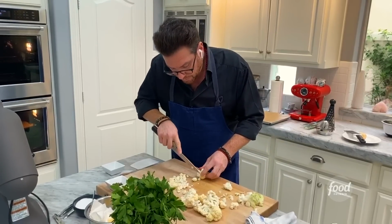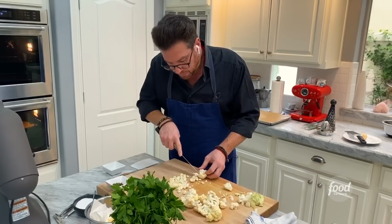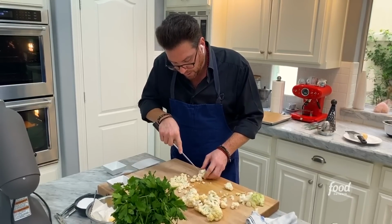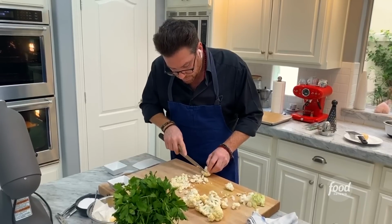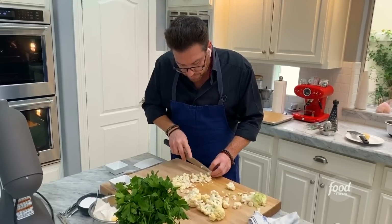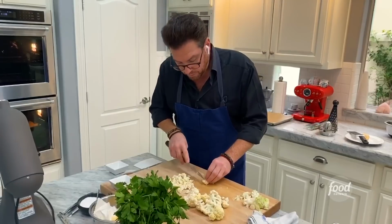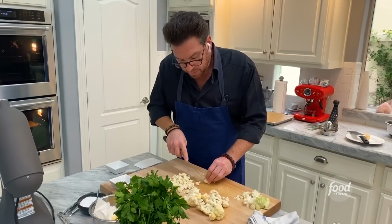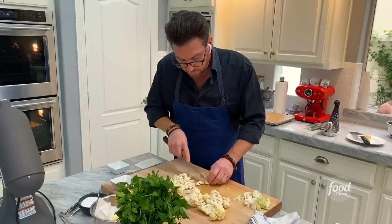So I'm just going to get in there, break these down. It's a little bit tedious, but there's not a lot to do. It's only half a head of cauliflower. So we're going to get in there, cut them all up. If at any point we start going a little bit too fast, you can press pause and catch up and then unpause us. Really easy. One of the benefits of the Food Network kitchen.